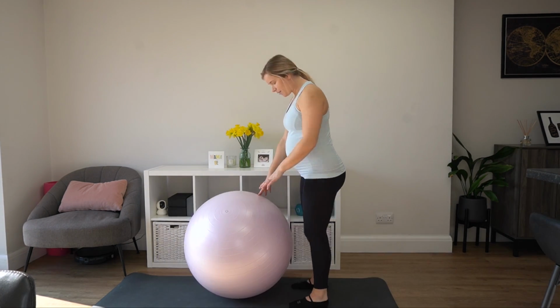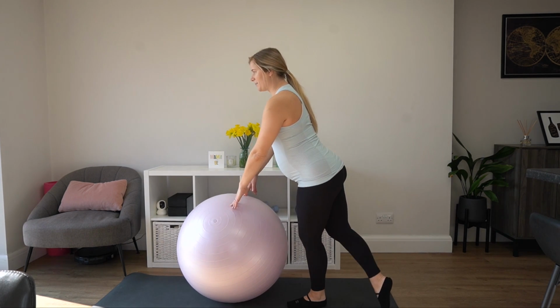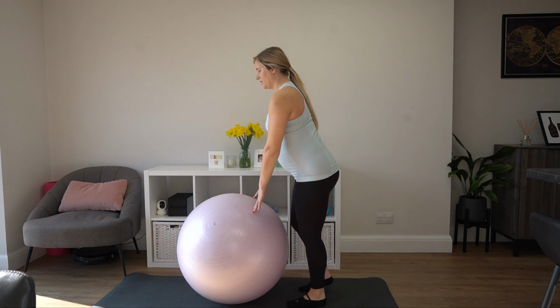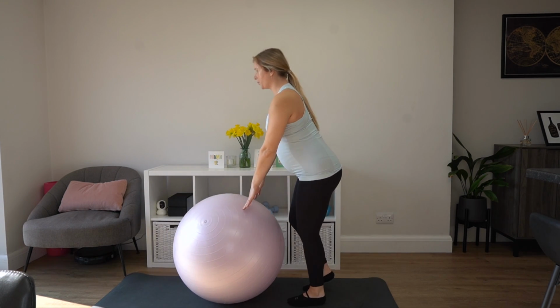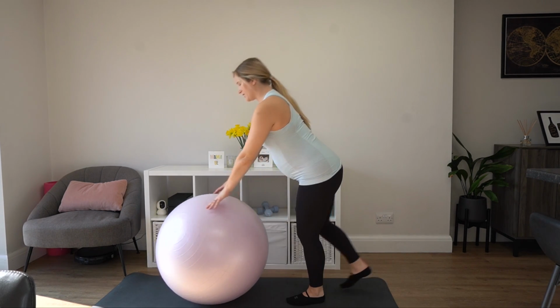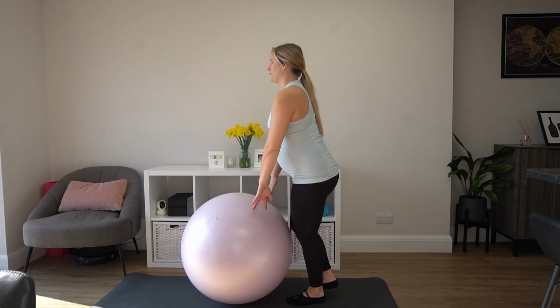other leg. So to help with balance, make sure you are stepping back with your foot, not directly behind the other one, but almost on a separate track. And that should really help to support you. Good. And remember, you don't have to come very deep in the lunge if it doesn't feel okay today. It's just amazing that you're getting your body moving.